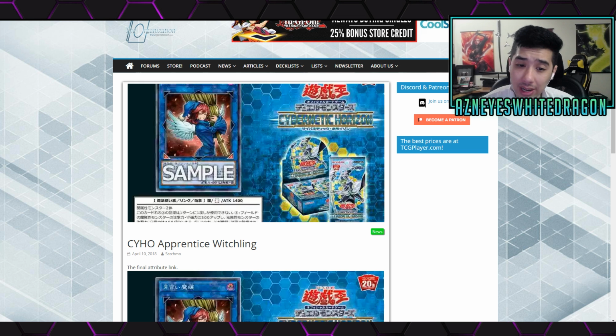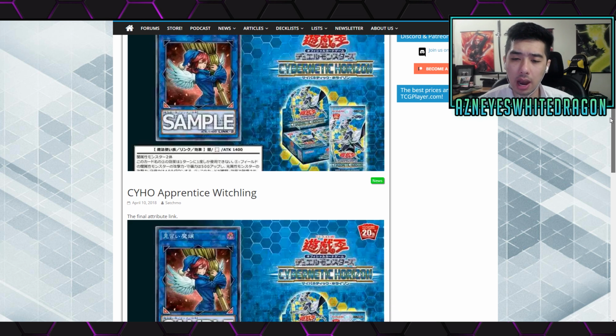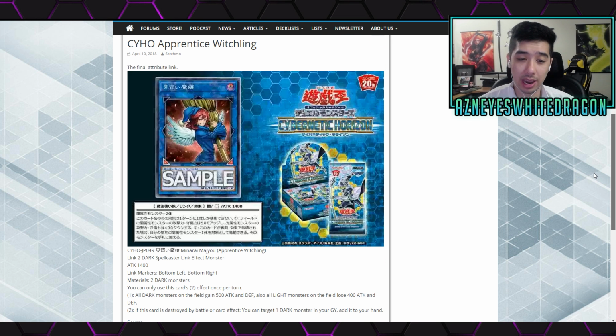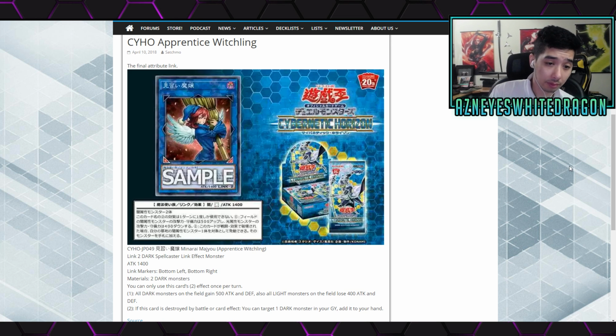We have the Apprentice Witchling, which I believe was announced 2 or 3 days ago, but they didn't reveal its effect. But let's go ahead and check out the effect. So, it's a Link 2 Dark Spellcaster Link Effect Monster. It's 1400 attack, Link markers bottom left, bottom right, materials are 2 Dark monsters. You can only use this card's second effect once per turn. The first effect is all Dark monsters gain 500 attack and defense, and all Light monsters lose 400 attack and defense. And the second, if this card is destroyed by a card effect, you target a Dark monster in your graveyard and add it to your hand.